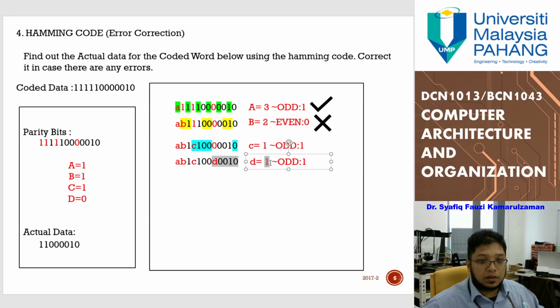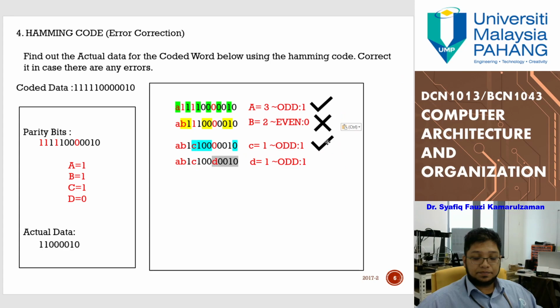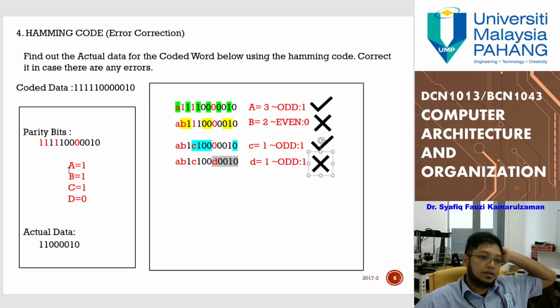So if you look at here, you can see that B and D are wrong. B is supposed to be 1 here, and D is supposed to be 0. However, parity bits usually are right. So the problem might be left in the data space here. So somewhere within the black area part, which is the data bits, there are damages.